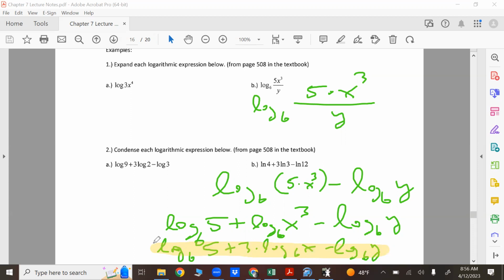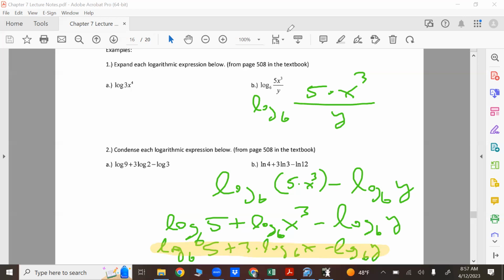Is it because the first log is being distributed into the y? No, it's not distribution. It's just a property that we're using. I want to be careful about that. Remember on the first page, we had log 6, which was 0.778, and log 3, which was 0.477. Then we did log 6 minus log 3, which was 0.301, the same thing as log 2, because 6 over 3 is 2. So the first log has to be there. We're just applying the property. That's all we're doing.